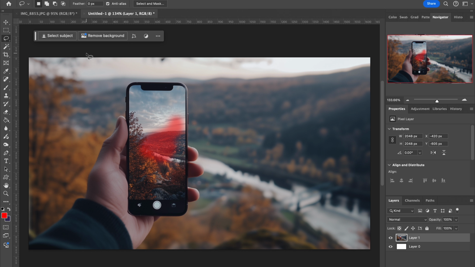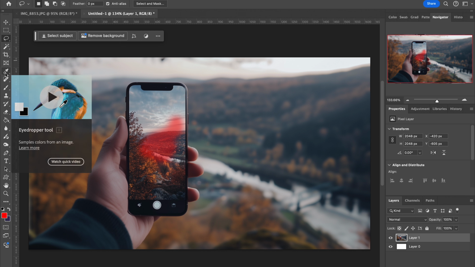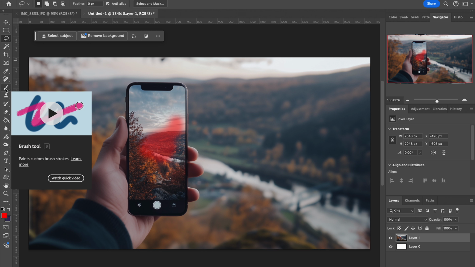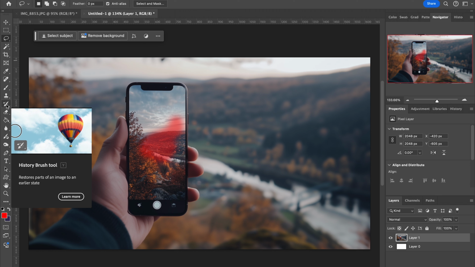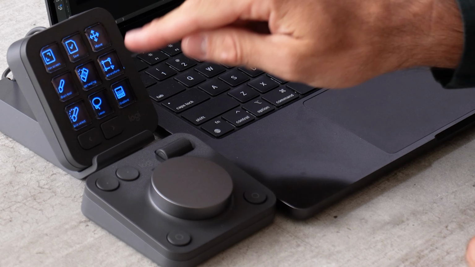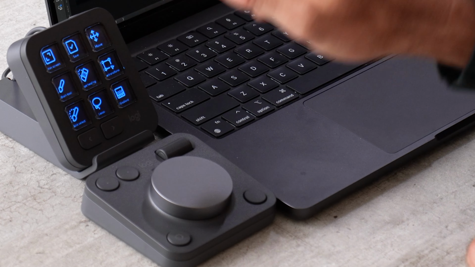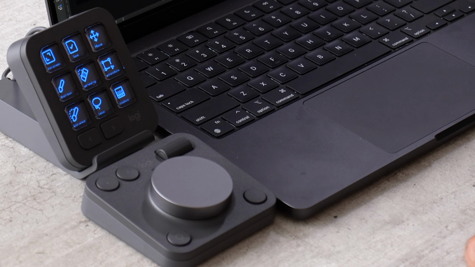But the average person who may not be as comfortable with Photoshop, they're going to love something like this because it just gives you more information. Learning Photoshop can be extremely overwhelming, and just having to mouse over each one of these tools and figure out what they do can be so time consuming. This device tells you under every single icon what each one of these buttons is actually going to do.